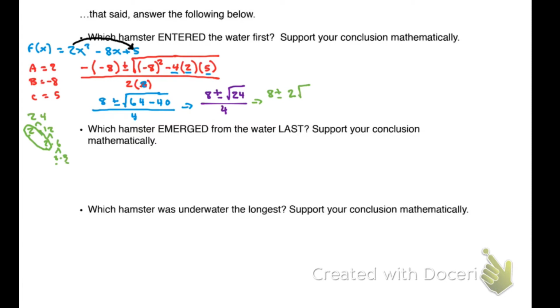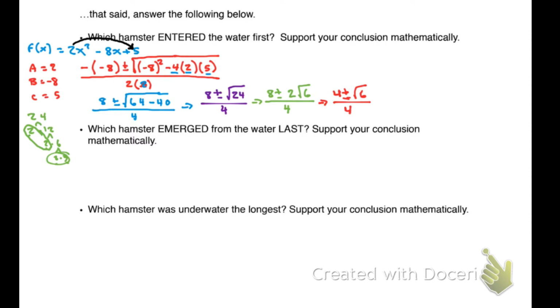Square root of what's left inside, 2 times 3, which is 6, all divided by 4. And we look to see again if we can simplify this. If these three numbers can be reduced, we go ahead and reduce them. They can be reduced. We can divide them all by 2. So it's 4 plus or minus root 6 divided by 4.